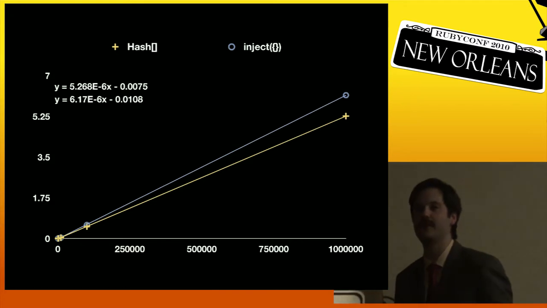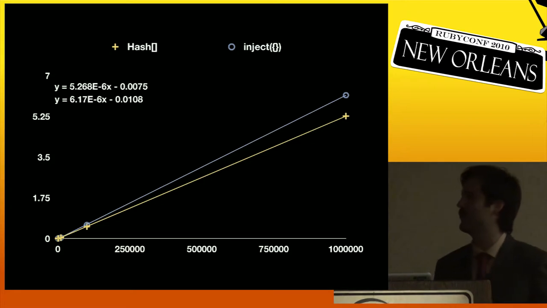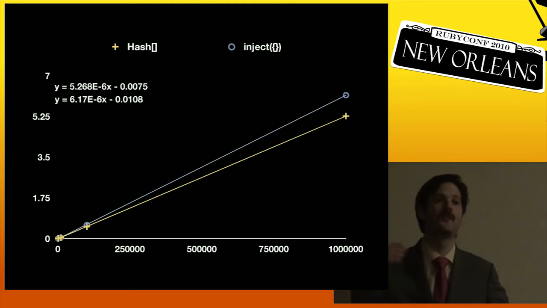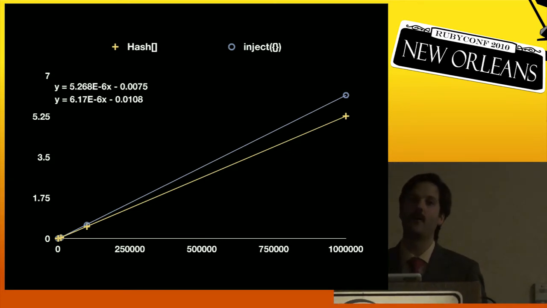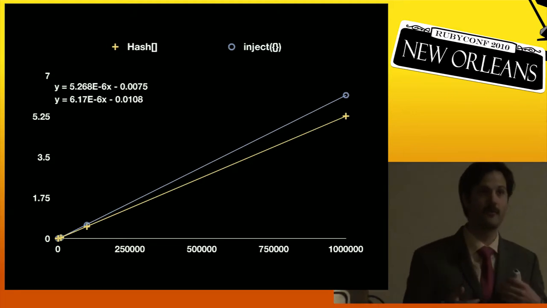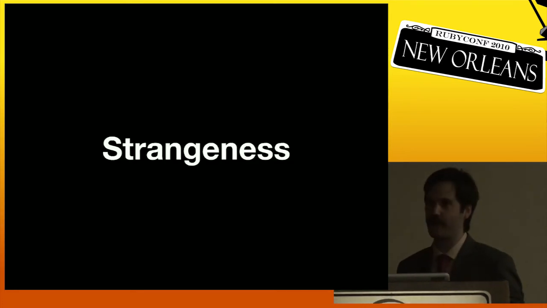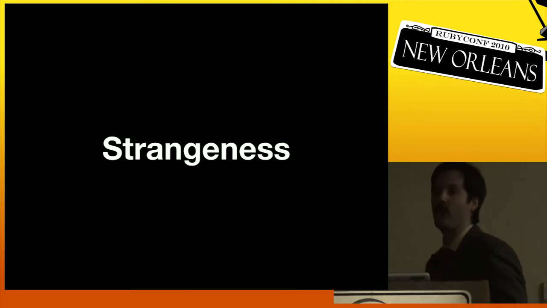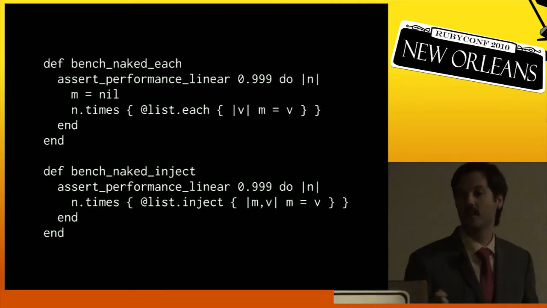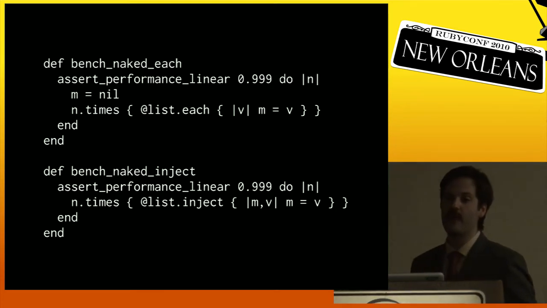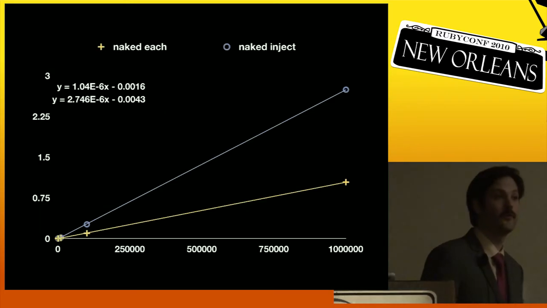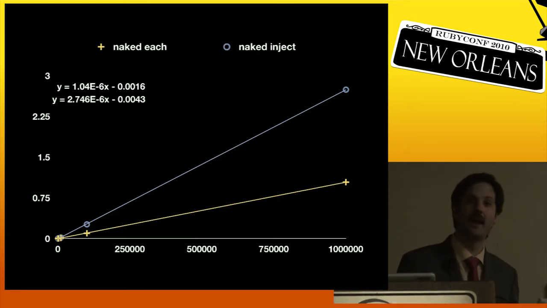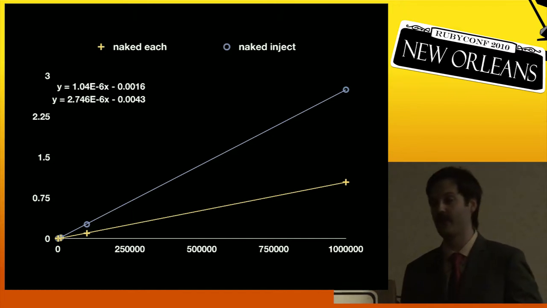Actually, to be quite honest, there's a few possible reasons why you're doing this. But we're actually doing a lot of work in this code. We're doing a hash set inside the inject form. We're actually doing a hash set. We're returning this hash. The inject needs to look at the return value of the block and then pass that on to the next iteration. Where in our more functional style one, we're creating a bunch of array objects and then passing them into the hash. Now, just for full disclosure, and I'm pretty sure Ryan will hate me for this, I noticed some strangeness when I was performing these benchmarks. That was that I benchmarked doing just a naked array iteration and a naked inject iteration. These are doing approximately the same amount of work, but when I plotted it, inject was far slower. And I don't know why. I really don't know why. I looked at the C code and I can't tell you why one is so much slower than the other. Maybe Matz can, or this is a bug. I don't know.